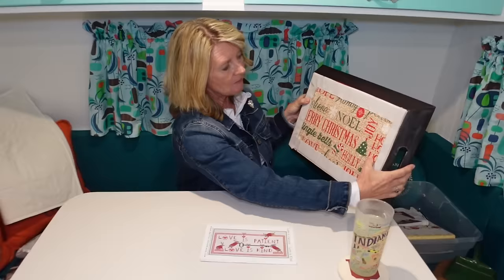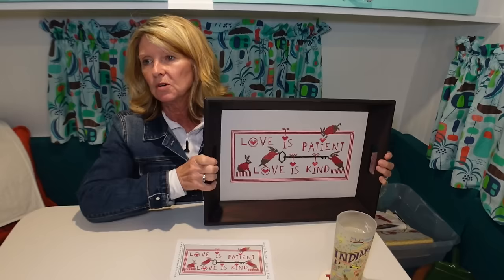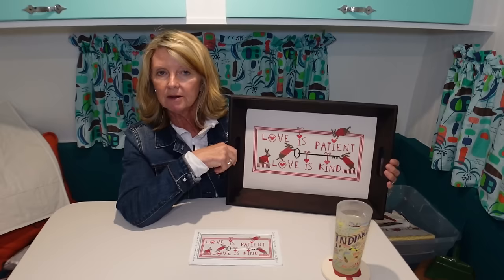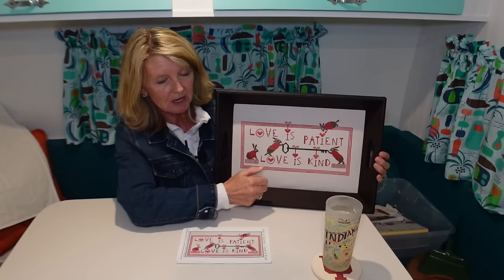It's raw, but this is kind of a before and after picture. The bottom of this tray looked like this, and I think it's contact paper. Sam and I were talking about the best way to deal with that bottom, and he said, why don't you just punch it out and cover it, and you won't even have to take off that contact paper. So that's what we did. I used quilt batting underneath this, and then I just stretched it, that's the term I was looking for, stretch. I tried to make it even.